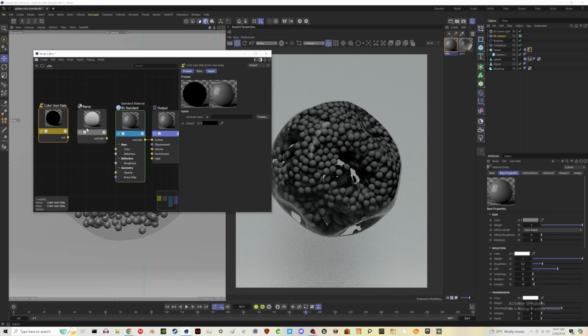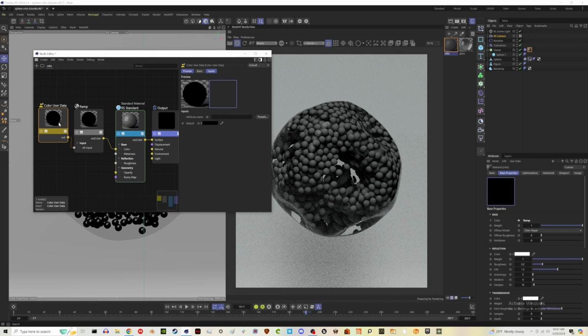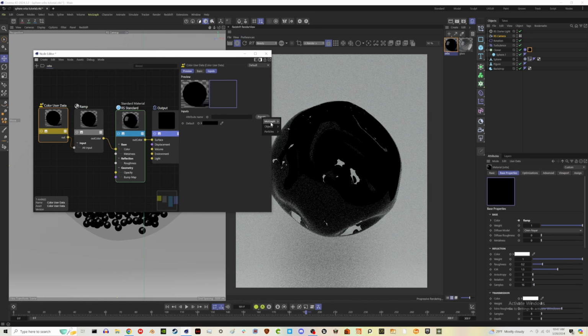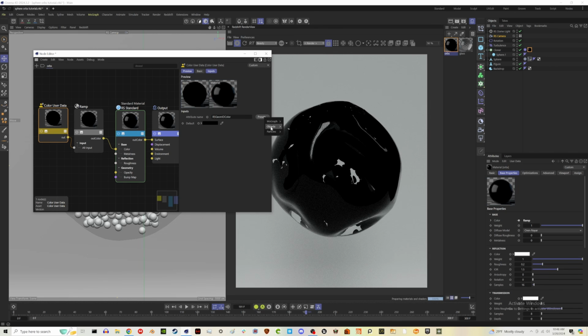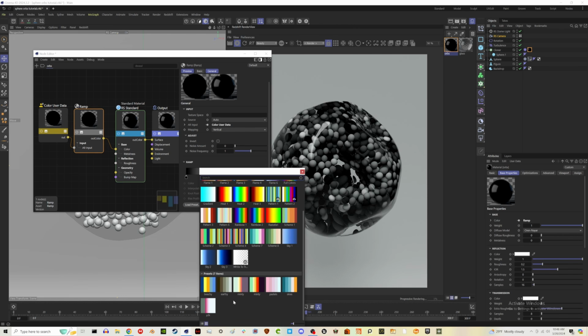And then you'll just drag color user data into the input for the ramp, and then plug the ramp into your color. And nothing will happen by default because you've got to go to presets and then objects and geometry ID color. And now things will be using the ramp to color each particle object. But we can just go down and load a preset.